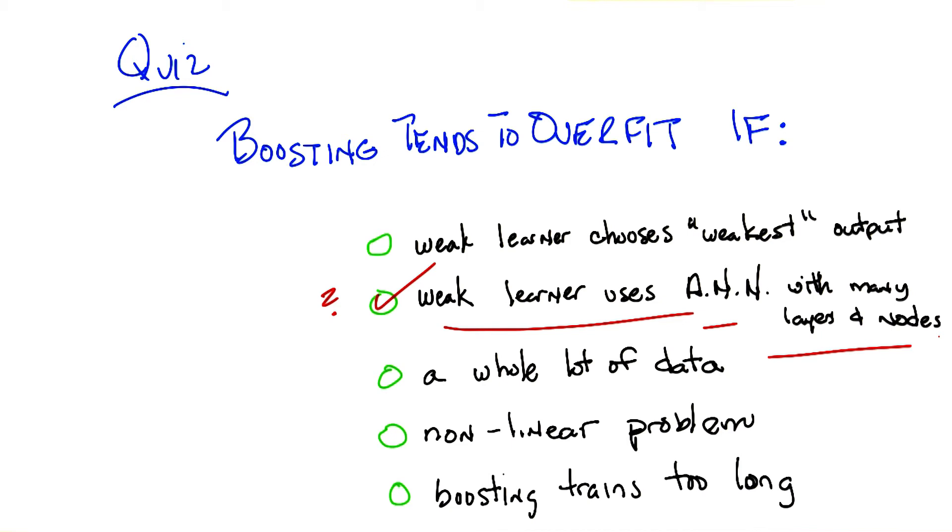When you say something like a strong learner, it makes sense to use that kind of term and throw it around and say, well, by a strong learner I mean a learner that's going to overfit or is going to always do really well on the training data. But in kind of a technical definition, it's very difficult to sort of pin down. So don't get too caught up in what a strong learner means if you want to write a proof.